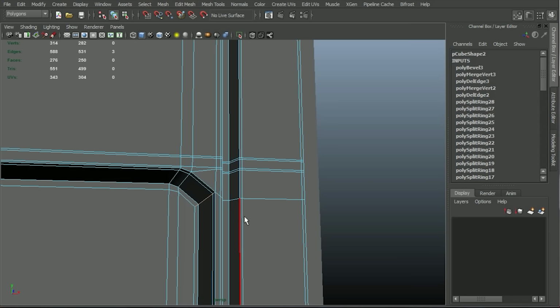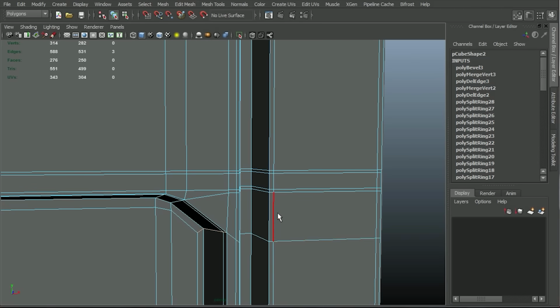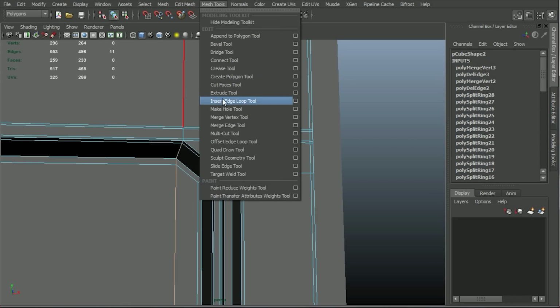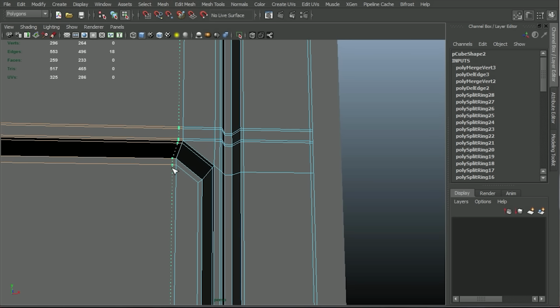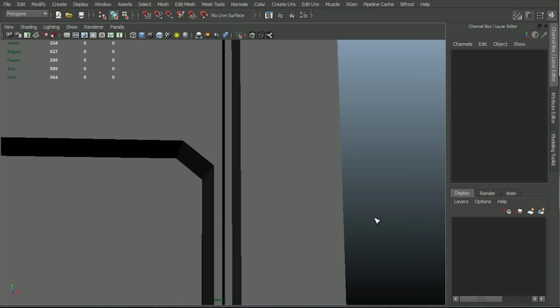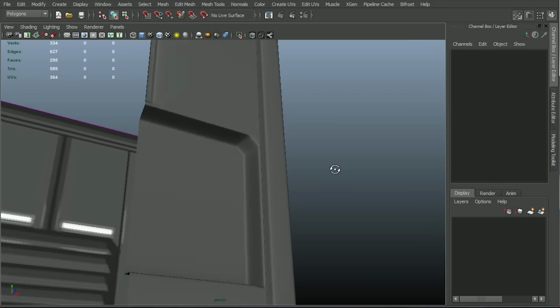So I'm just manually adjusting some of the verts there. And instead of beveling, I decided to insert edge loops that give it a very clean square curve, which was more of the effect I'm after.